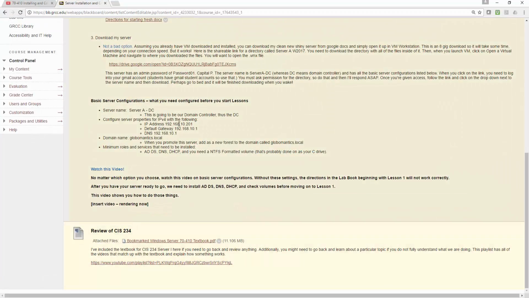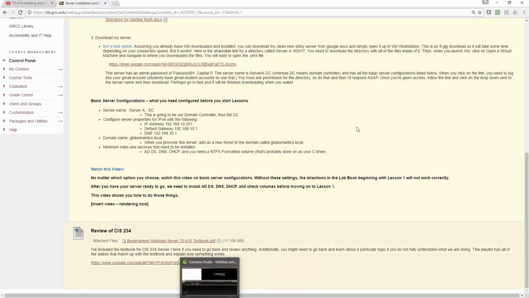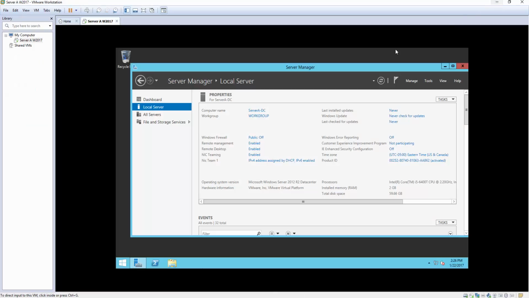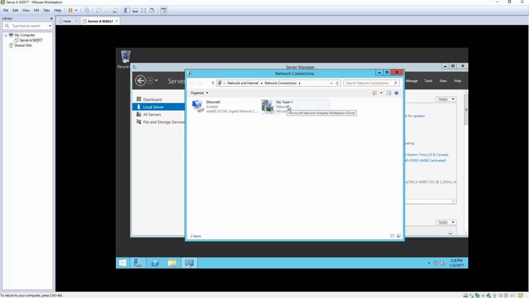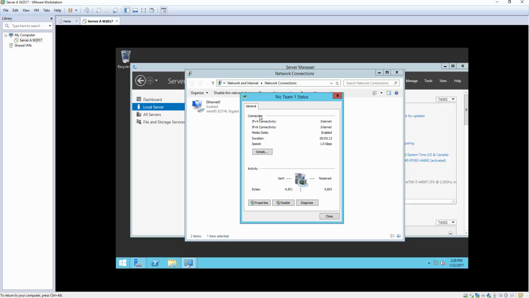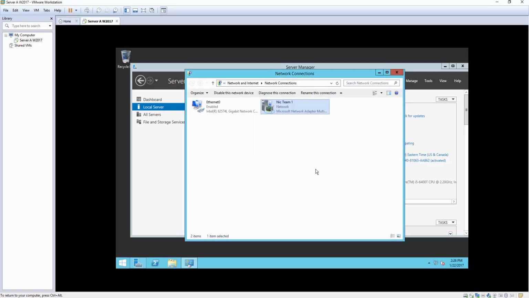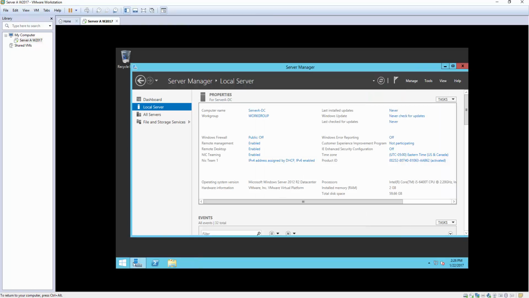You'll have this IP and NIC teaming will be disabled. But because of the bridge setting, I think it's changed it over to enabled the NIC teaming, and then also you can see that there's a NIC team 1 set up and that it is connected with this Ethernet card. But the good thing about that is we can get out to the internet with this setup.